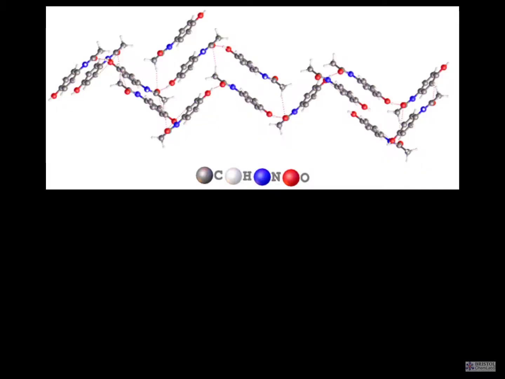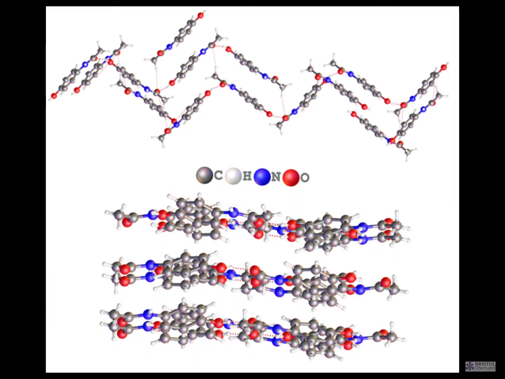If you also use different methods for crystallization, such as one of our research groups is using electromagnets as a way of accessing crystal structures that are otherwise very difficult to synthesize. So they're looking particularly at small pharmaceutical molecules. If you've ever had paracetamol, particularly quite cheap paracetamol, you'll know you do your best not to taste it because it doesn't taste particularly nice. This is because they have to add binding agents to the paracetamol in order to make it pack into a tablet. However, if you can get paracetamol to synthesize in a different crystal structure, it's very easy to pack into a tablet and wouldn't require these binding agents.